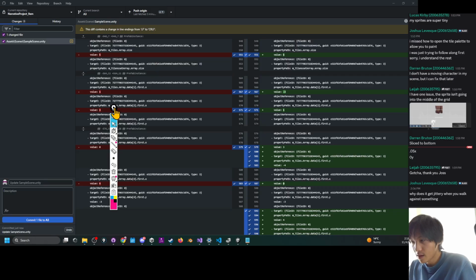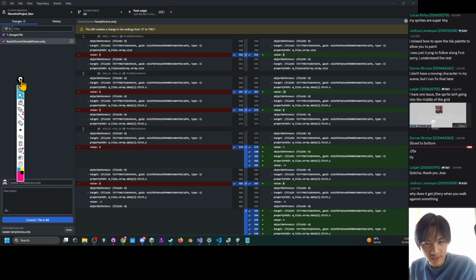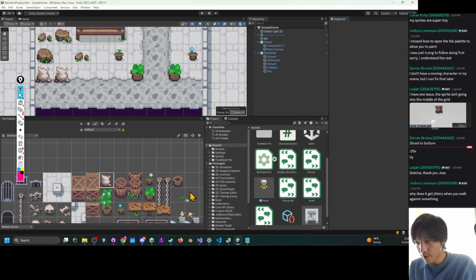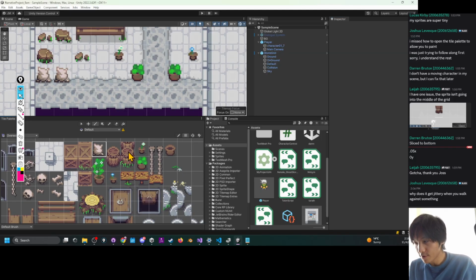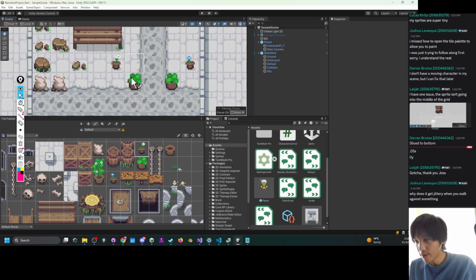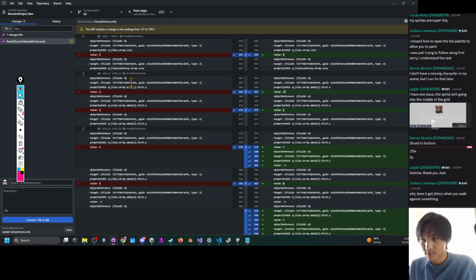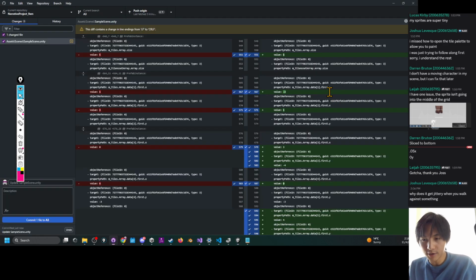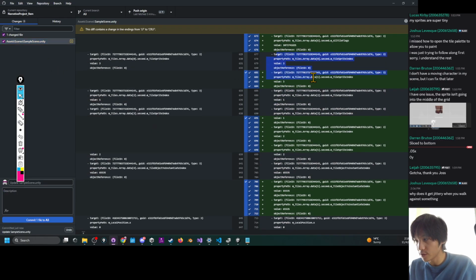So I don't know if you guys can tell, but if I added a sack of flour to the scene and my team member, one of you guys, went ahead and added a happy little flower to the scene, we would have a merge conflict. And that would not be fun. Just doing that one little thing, you'd have a merge conflict. It would be hard to figure out what is what, because what are you going to do? You're going to go through all of this stuff to figure out what is going on? No.